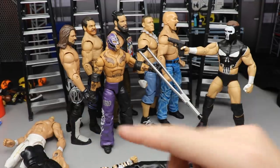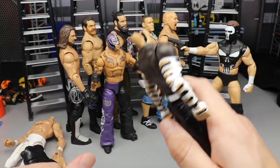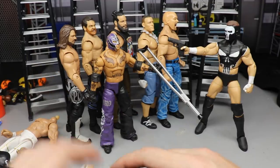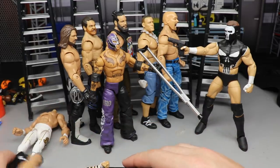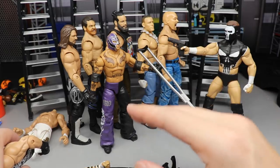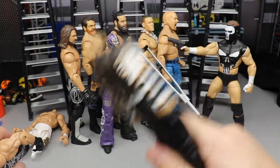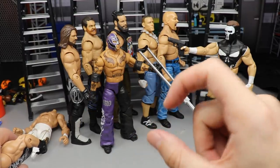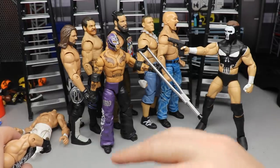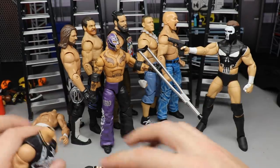Sometimes the replacement pegs are shorter, sometimes longer - you can end up with a giraffe-ass neck, and that's not what you want. You want to prevent giraffe-ass necks. You get a figure in pristine condition, try to upgrade it with a better head sculpt for a photo shoot, and you snap the neck off - it's very upsetting. I've been tagged in so many posts about this. You've got to make sure you get those head sculpts heated up - at least 60 to 80 seconds, maybe even 90 seconds. Use hot water if you don't feel comfortable with a hair dryer, because hot water lubricates and softens the rubber head sculpt more safely than a hair dryer which heats the plastic more aggressively.